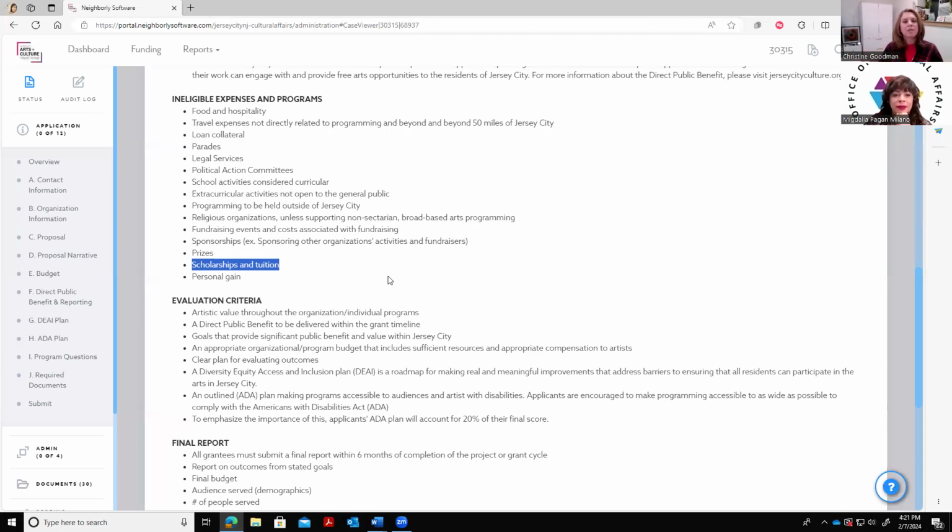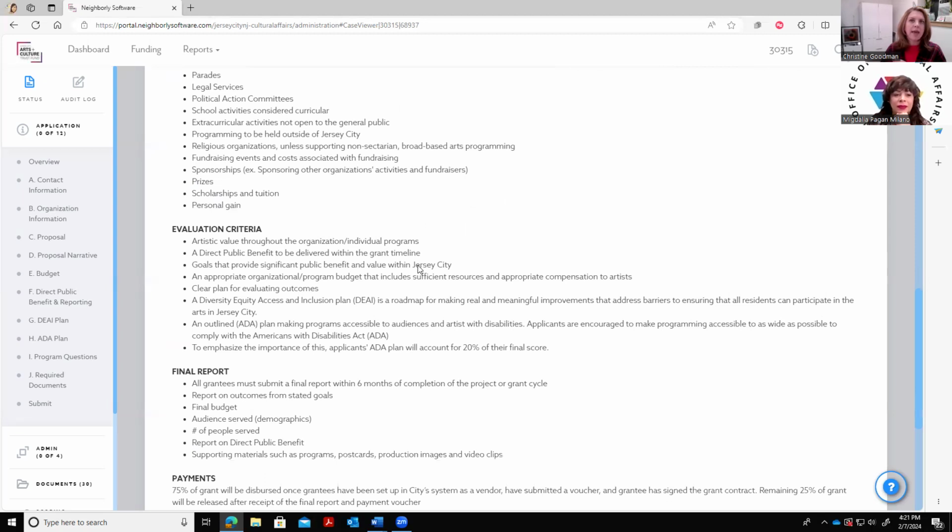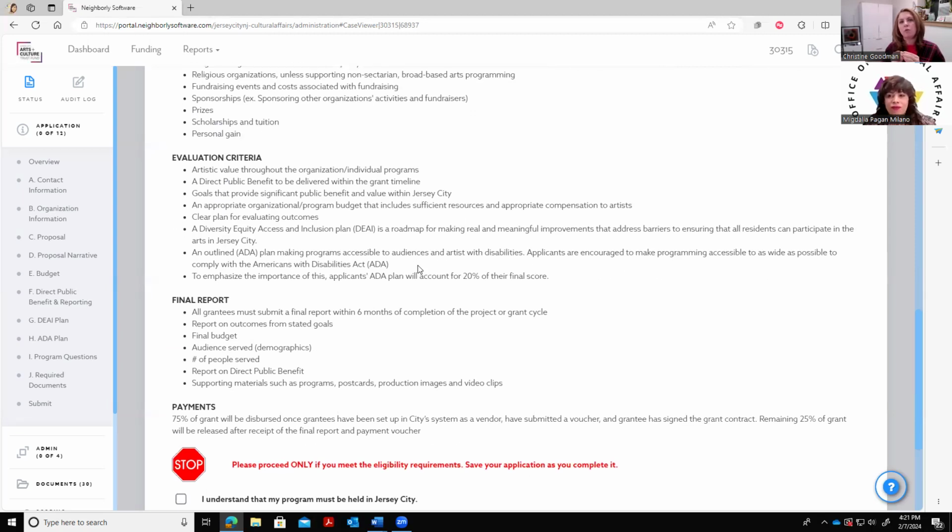So think about those expenses and the way this grant could be used towards those expenses, which may in turn make your program more affordable or accessible or allow for more participation. But really, when you're talking through the budget, those grant dollars should go through the planning and marketing and production and facilitation of your program itself, and not towards scholarships.